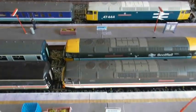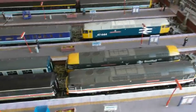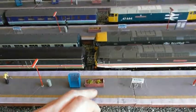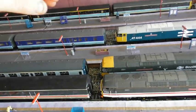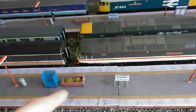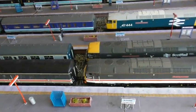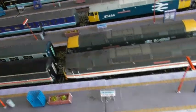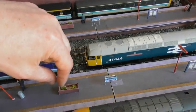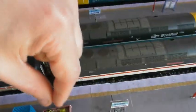These are some new additions to the platforms, and they're actually to my own design. I watched a video of trains at Watford Junction in 1991 and I saw them and I thought I'm going to have a go at them. How I've built these planters is I used some spare Scale Model Scenery walling like what you see there, and put the inside of them. I had 4 layers of thin grey board and put the bits round it all the way around, so we've got 2 ends and 2 sides. Put some of the gravel in, glued it down, left it for a couple of days, and then stuck a couple of Scale Model Scenery daffodils in.